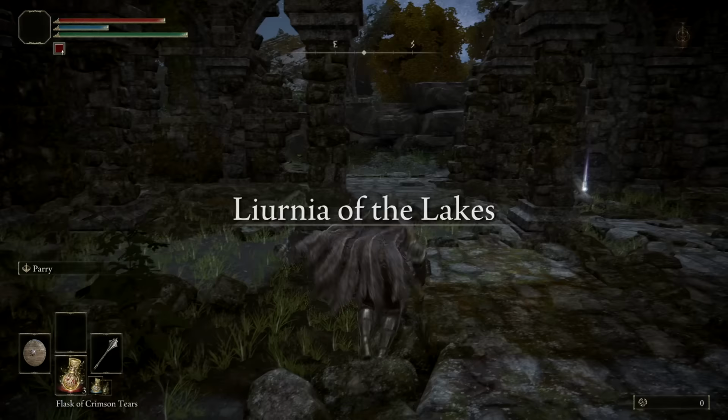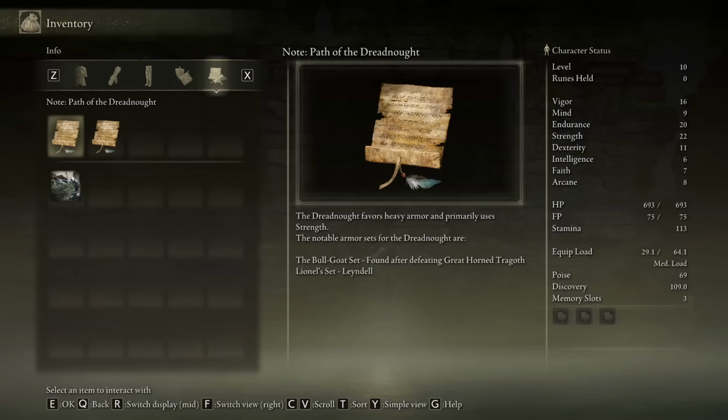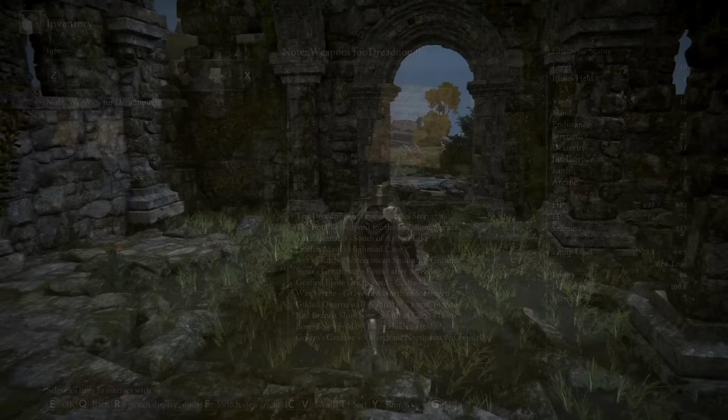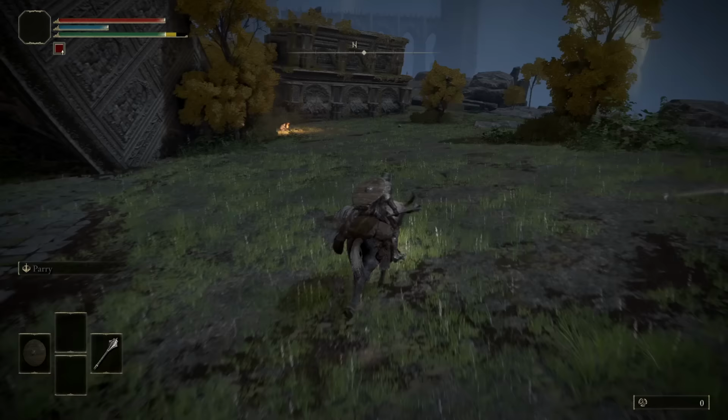And we spawn in Liurnia of the Lake, so we have the path of Dreadnought. So the path just shows us the Bull Goat set and Lionel's set. And then we have all these weapons here: Yura's Kanabo, Leiden Maul, Axe of Rust, Sigurd's Great Mace, Grafted Blade Greatsword, War Scythe, and Gilded Quarterstaff, Red Branch Shortbow, and Longbow, and Golem's Great Bow. I don't really think we're going to be touching the bows too much, so I guess we'll go collect all of the melee weapons and then go from there.